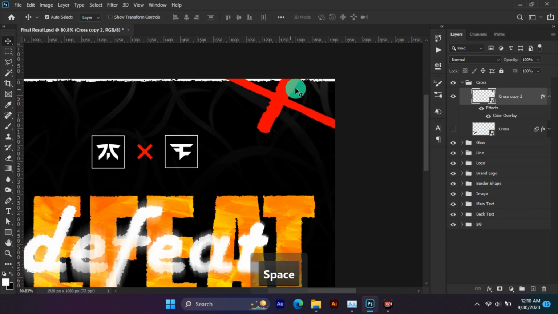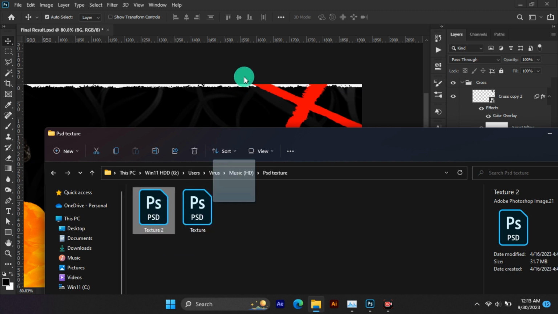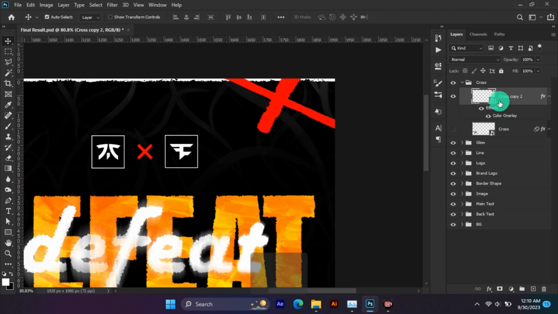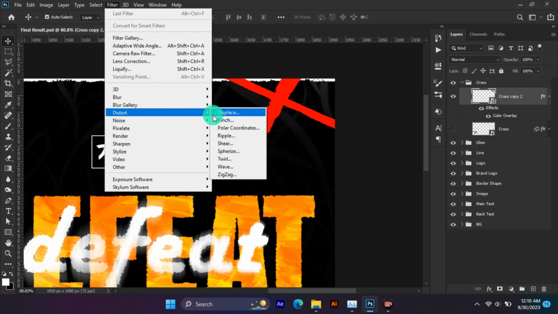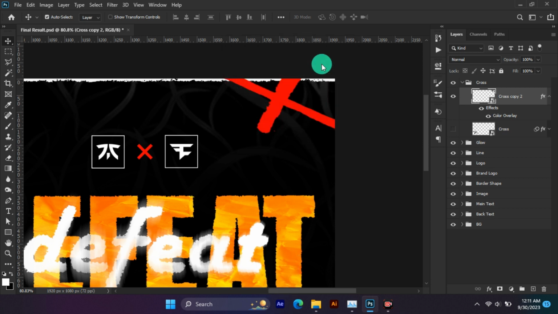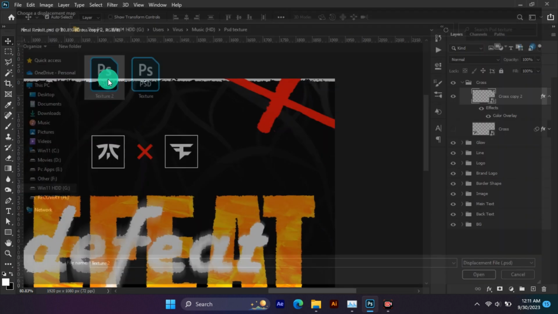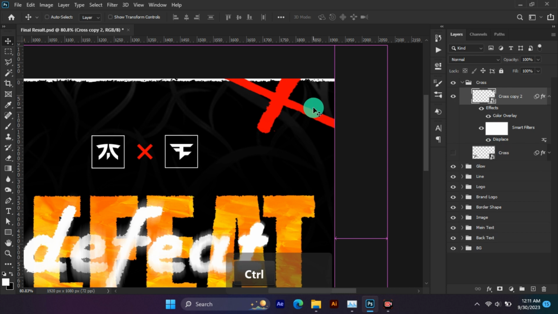To give a distorted effect in these, first, I have saved this texture in PSD format. Then, by selecting the cross image, going to Distort in the Filter option, this one has to be used with the Displace effect. Now you have to select the saved texture PSD file, which distorts the effect, and I have used this same effect in the line. So this esport design can be made in this way.